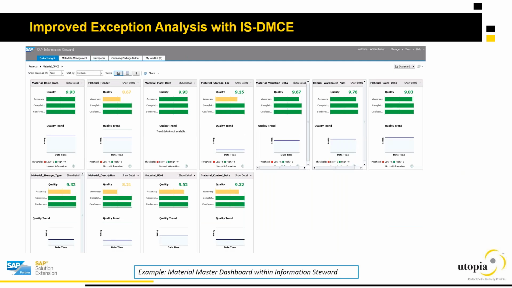As I mentioned, during the data migration process, we provide dashboards that show the business what's going on. So the business can see, for the most part, the data in this migration project. This is the material object. It looks like it's just about ready to be loaded. There are a few more exceptions or anomalies that need to be dealt with. And once those are dealt with, all of these dashboards will be green. That means the data is actually ready to go live into the system, and it will all load.